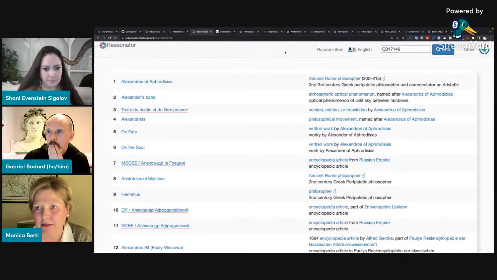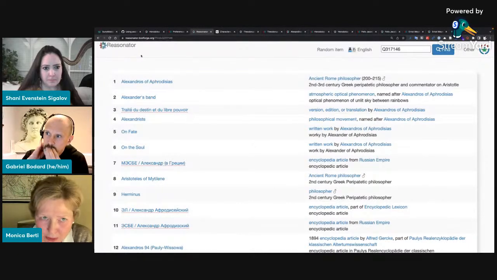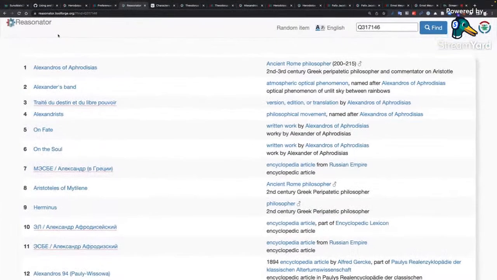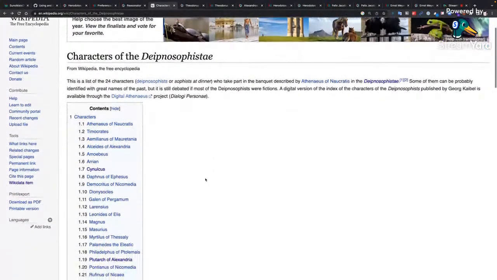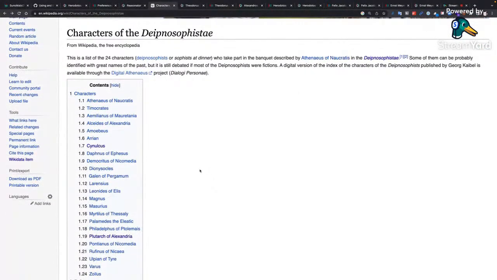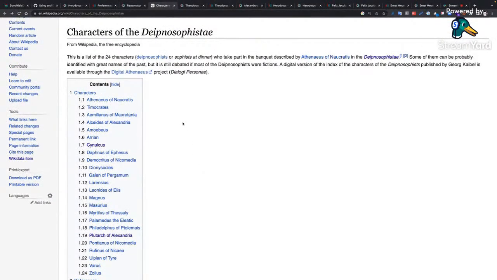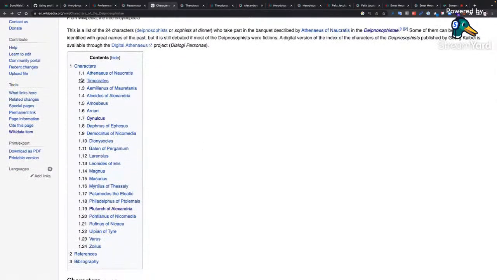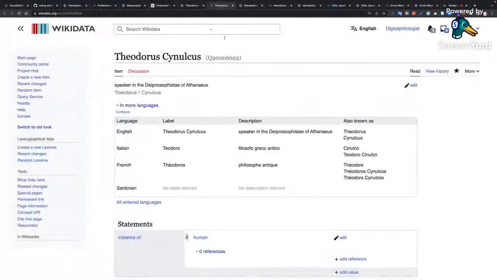Yes. I wanted just to mention one thing. Of course, we have other examples, but one important thing about Wikidata is that you can get more entries than in Wikipedia. This is something that I experimented with recently. As you know, for those of you who follow Sunoikisis, I'm interested in the Deipnosophistae of Athenaeus of Naucratis. We now have in Wikipedia an entry about the characters speaking in this work, a list of the characters of this literary work, but we don't have single Wikipedia entries for all these ancient characters, because we don't need a specific entry, also because we don't have enough information about these authors. But we have entries in Wikidata for these characters, like, for example, Theodorus, as you can see here.